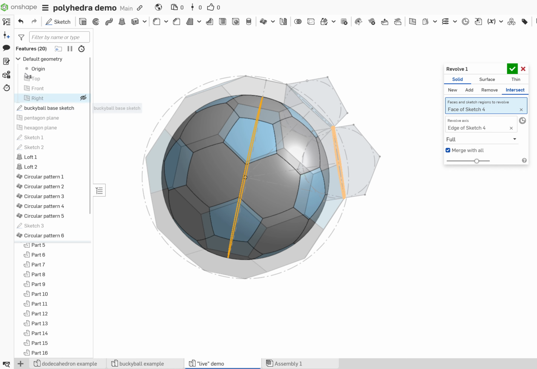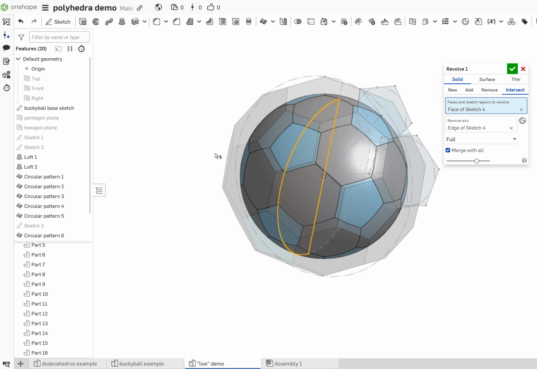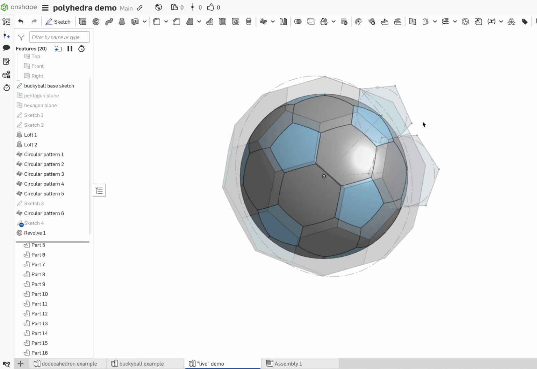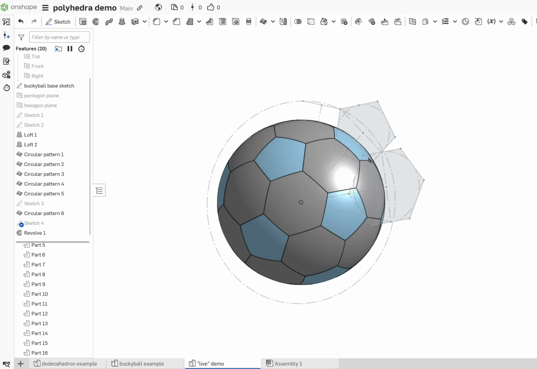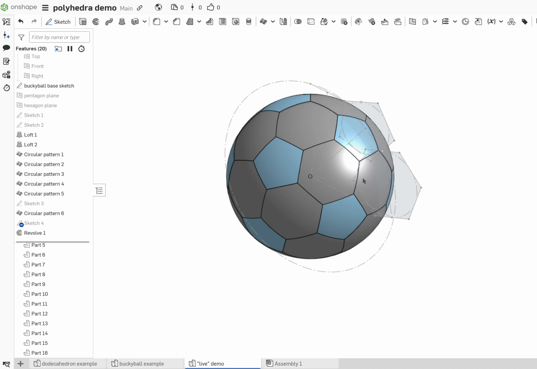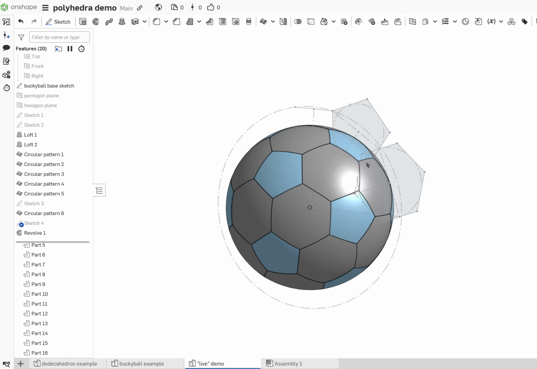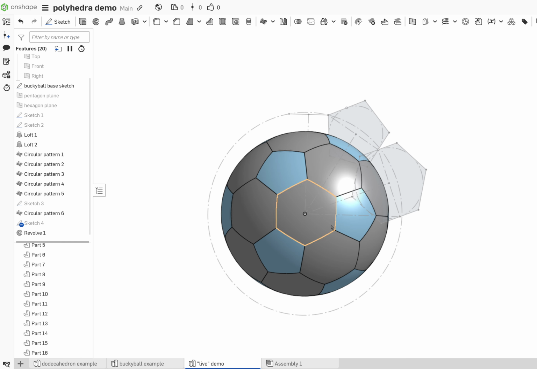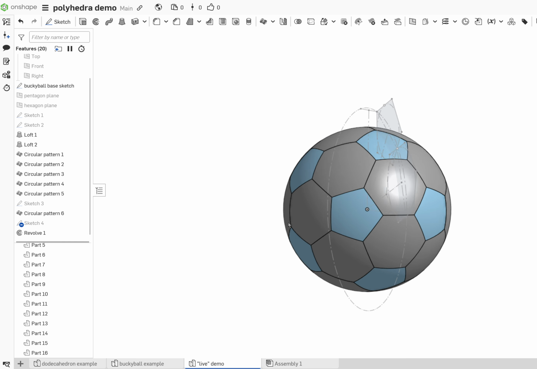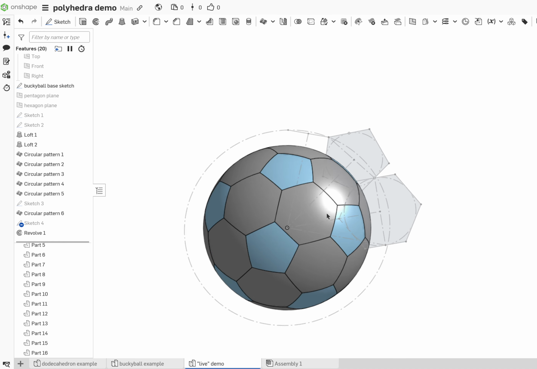I don't really want to call it counted right now, but okay, we got 20 features, including these guys to start with. Now we've got a spherical projection of a buckyball in 20 design features, and I can change the diameter of this really easily. These are all individually pieced out.